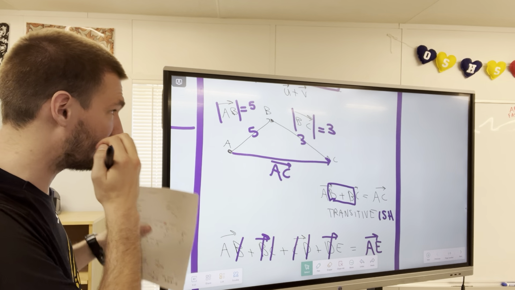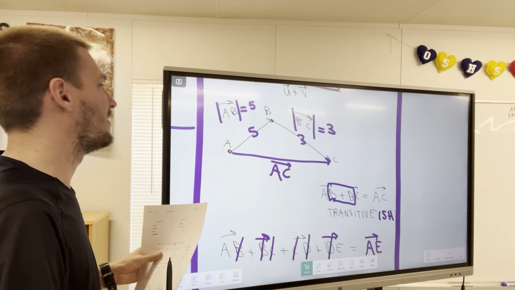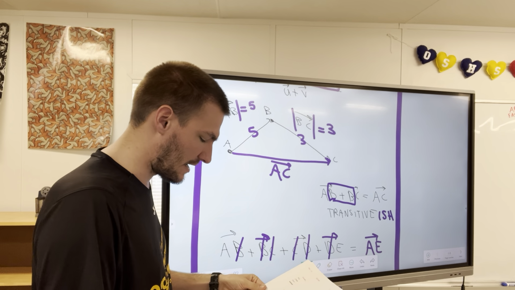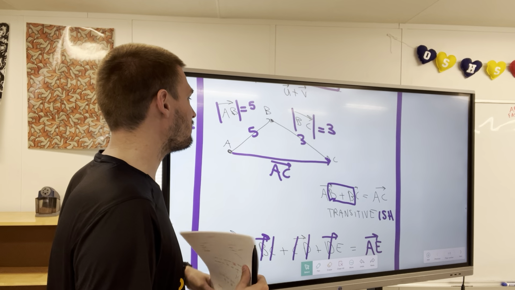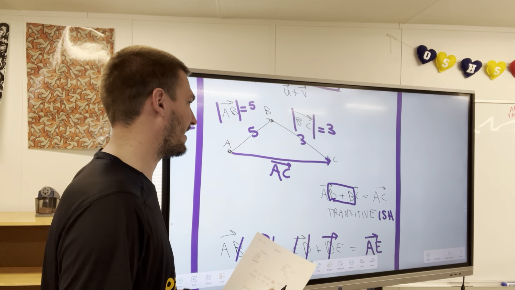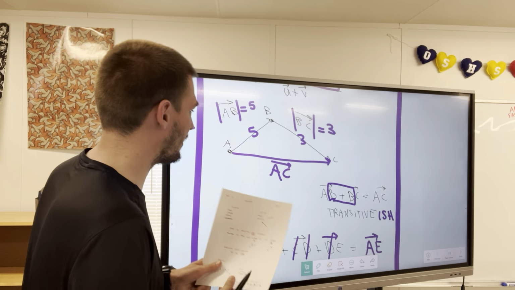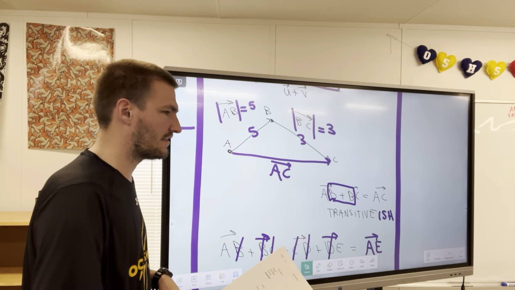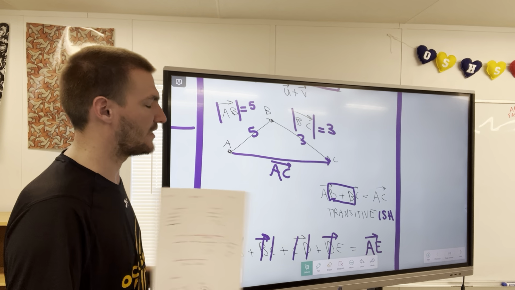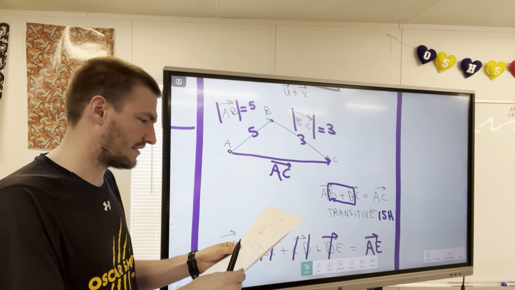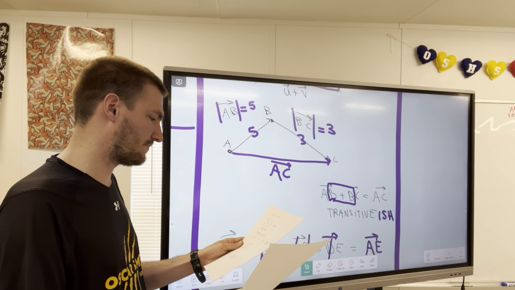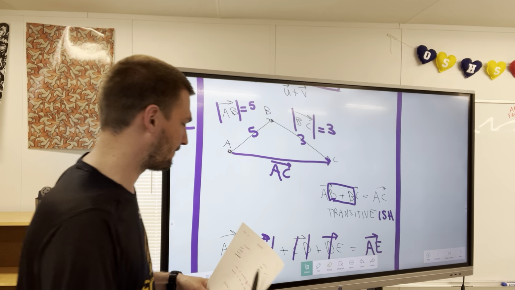So if that's the case, if this is a triangle and we're trying to figure out what the length should be on the bottom, then we need to use a different formula to find the measure of AC here. And if we have two sides of a triangle, if we're trying to find the third side of a triangle, we can kind of use the Pythagorean theorem to figure it out. It's a little bit different, but pretty similar. Okay, let's go back.